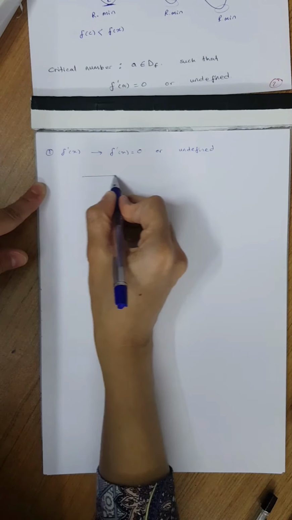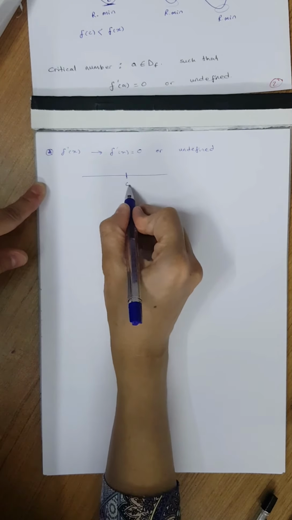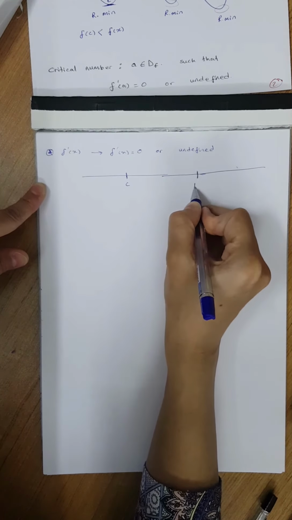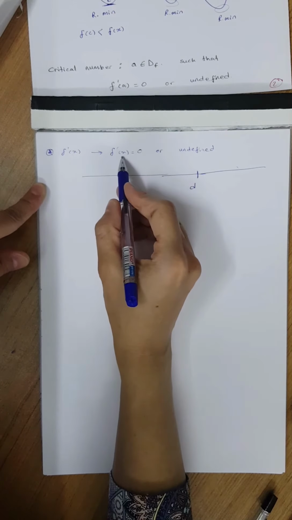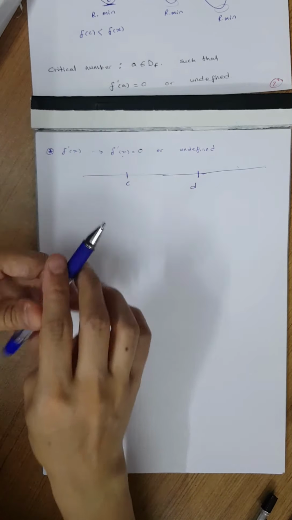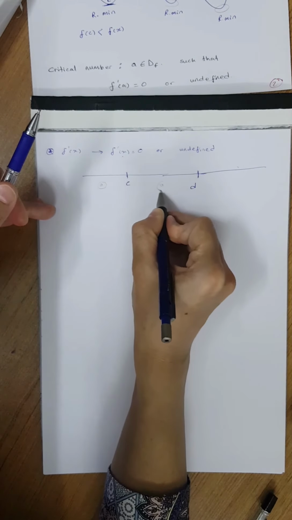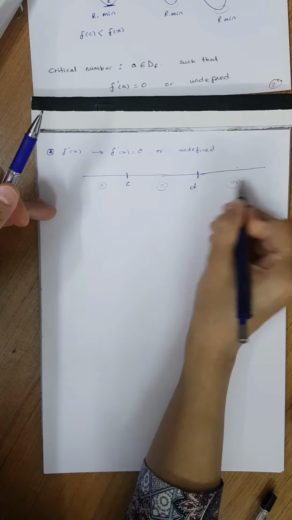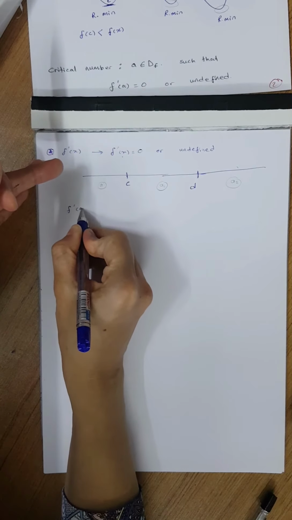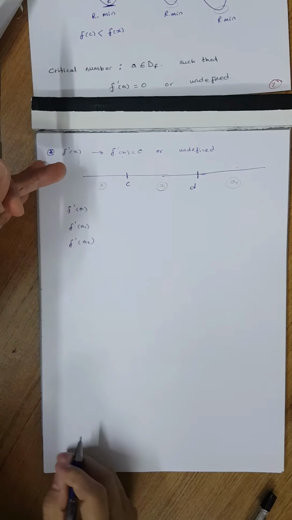Then we are putting those numbers that we find on the real number line, for example, c and d. We found those numbers, for example, that make the first derivative equal to 0 or undefined. And then what are we going to do? We are choosing test numbers from each interval, as we said. For example, we are choosing a from here, a1 between c and d, and a2 greater than d. Then what shall we do? We are putting those test numbers in the first derivative of the function.